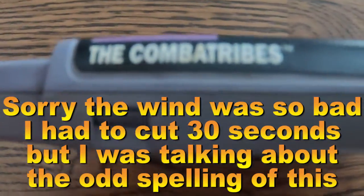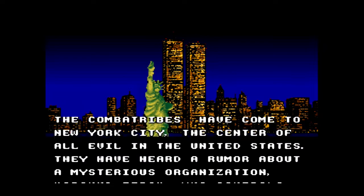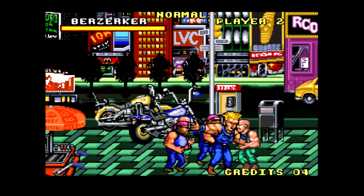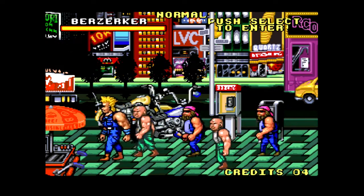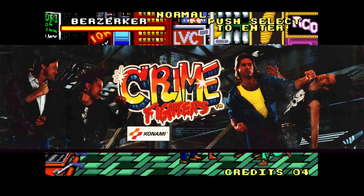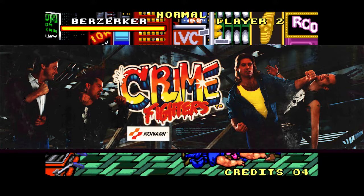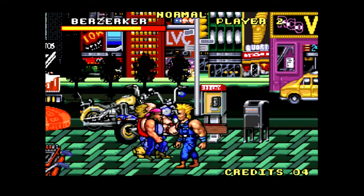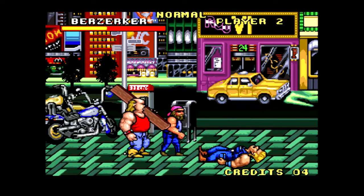So this is — I'm pretty sure it's supposed to be Combat Tribes, but it's spelled wrong. The intro is pretty kick-ass: Statue of Liberty, Twin Towers, Ground Zero, New York described as the center of all evil. I originally picked this up because I thought it was a port of a game I'd played called Prime Fighters, but it's not. What makes it kind of special is not the game but the actual marquee. Anyway, this is a beat-em-up — a typical button masher with shitty knockback, and there are spots where you get pinned or an enemy has a weapon and you just can't get at them, wasting your continues.